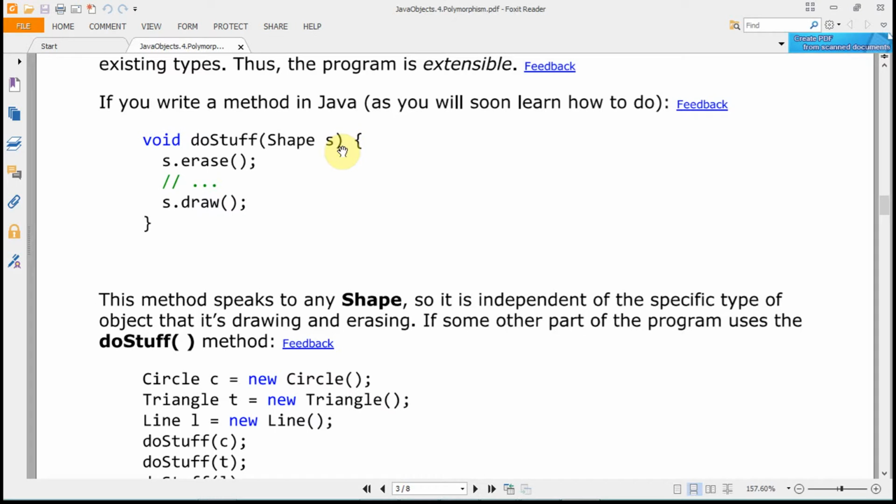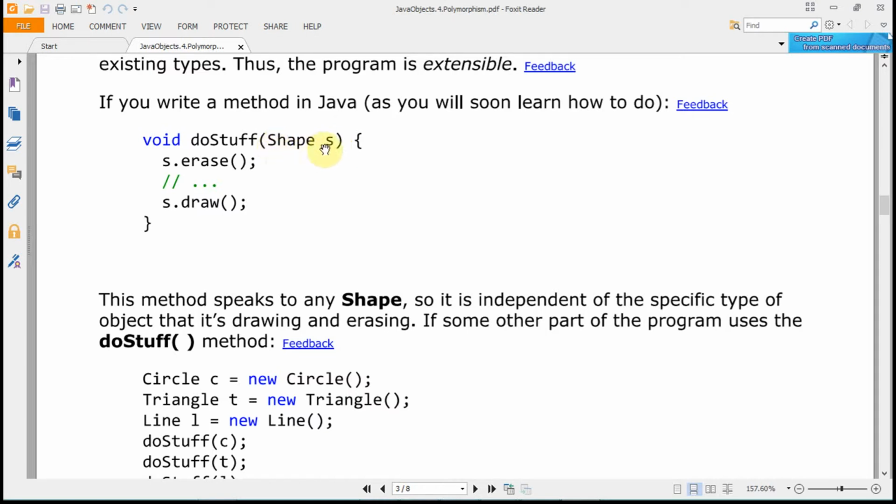That's what the method will accept. So you send it an object of type Shape, right? In this case, then internally we refer to that object that you sent as s. So s is the variable name, Shape is the type of the thing you're sending into the method.